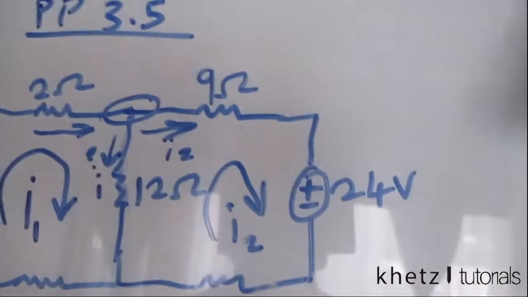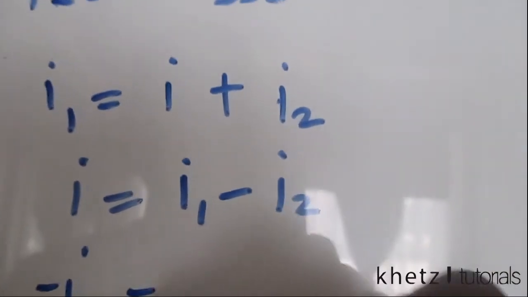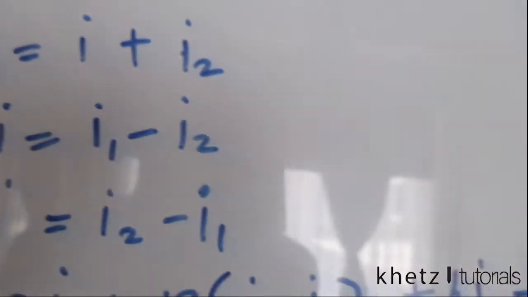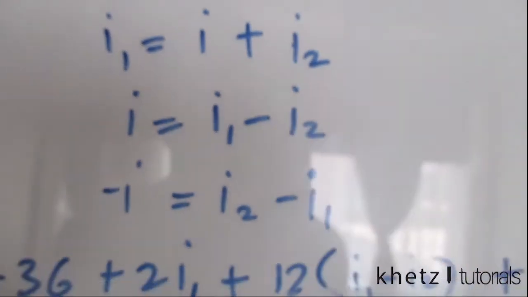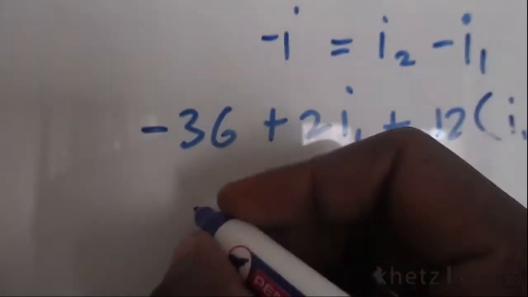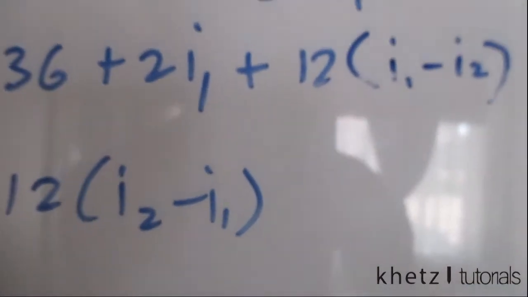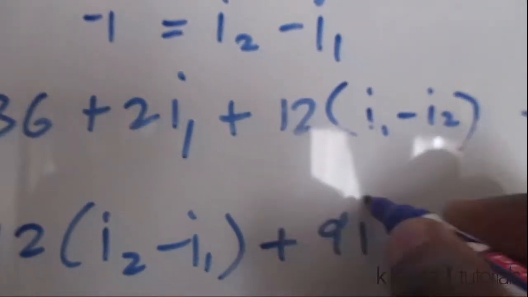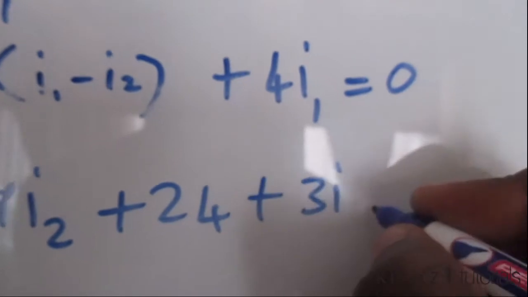In the second mesh where we find i2 — since we assigned i going down, it is actually going up here, so we have negative i, which equals i2 minus i1. That's not magic, it's math. Starting with the shared 12-ohm resistor: 12(i2 minus i1), because it opposes the direction of the unknown current. Then going up: 9i2, plus 24 volts, and finally plus 3i2 as it goes to zero.